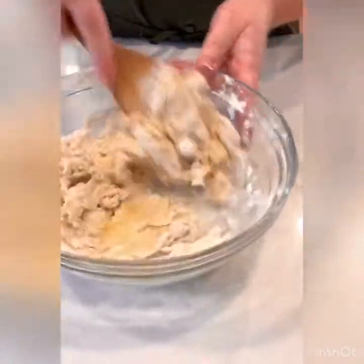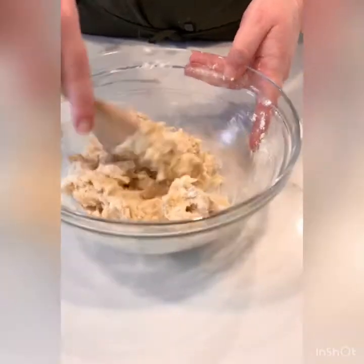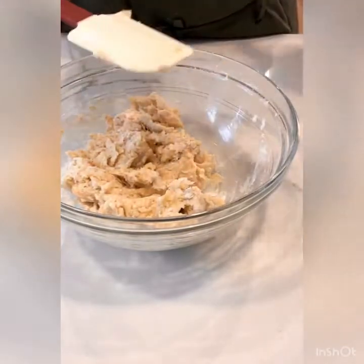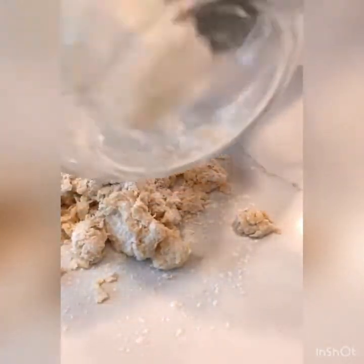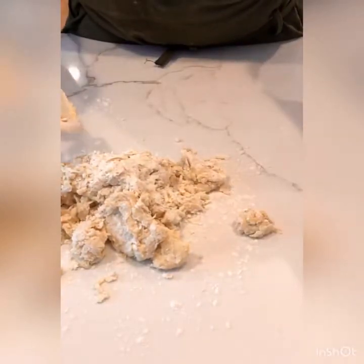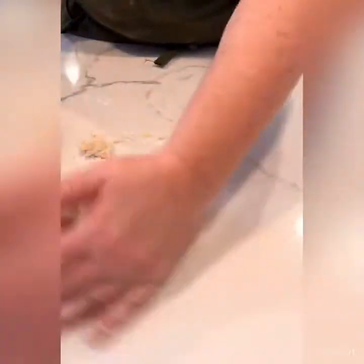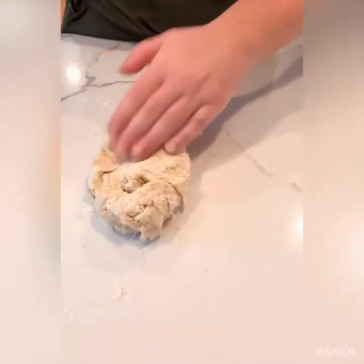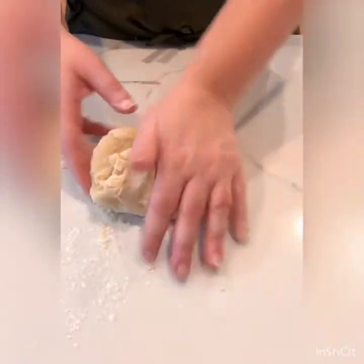Once you really can't do much more mixing in the bowl and we're getting ready to knead, we're going to take our ingredients out. With my rubber spatula, I'll scrape everything off, put a little bit of flour on the work surface, and bring the recipe out of the bowl. I'm just making a small batch here — enough for our French toast — but you can double or triple the size if you want more loaves.